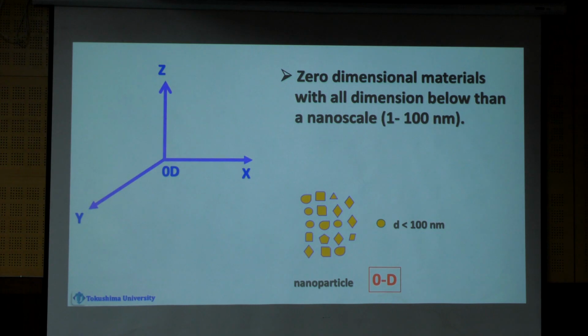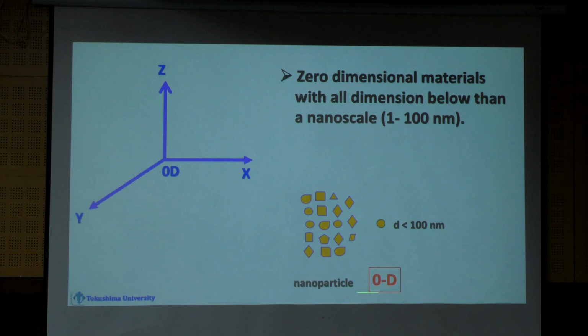So nanomaterial is 1 to 100 nanometer. But quantum dots or zero-dimensional materials, they are individual material. Usually their size is 1 to 10 nanometer when we talk about quantum dots. But some nanoparticles have bigger size and they cannot extend. They cannot extend because when they grow as a single unit, their single unit might be 20 nanometer, and after that they cannot increase. So ideally quantum dot is 2 to 10 nanometer, but in some cases some nanoparticles might have a bigger size.